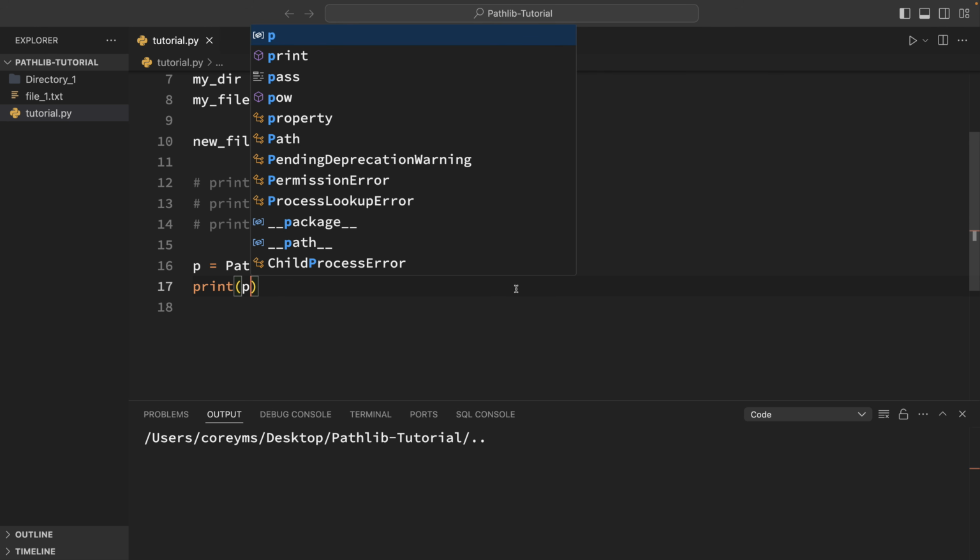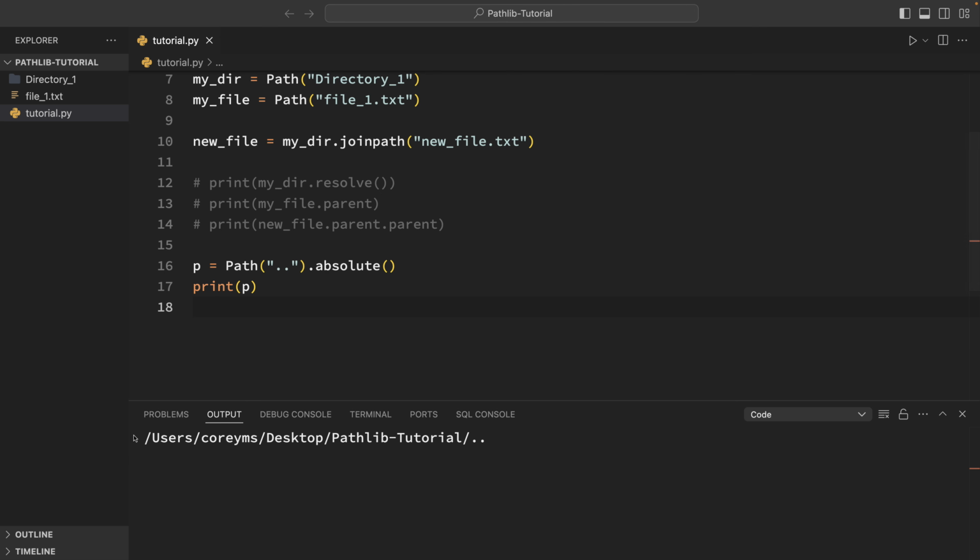So if I save that and run it, then we can see we're getting this weird thing where it's taking us to the directory of our tutorial here, and then it has this .. directory, and that's not really what we want. So this .. here is a common relative directory reference that usually means the parent directory. But using this absolute method isn't resolving what we mean here by using that parent directory. So what we need to do is instead use resolve.